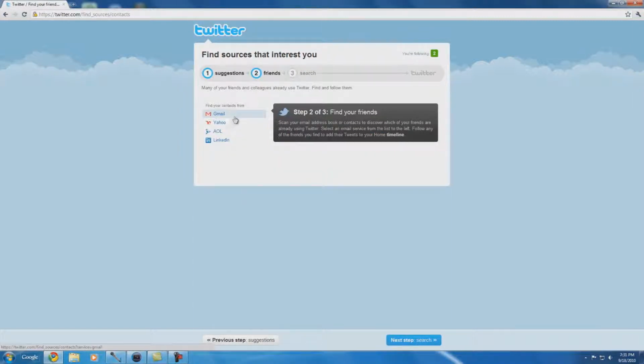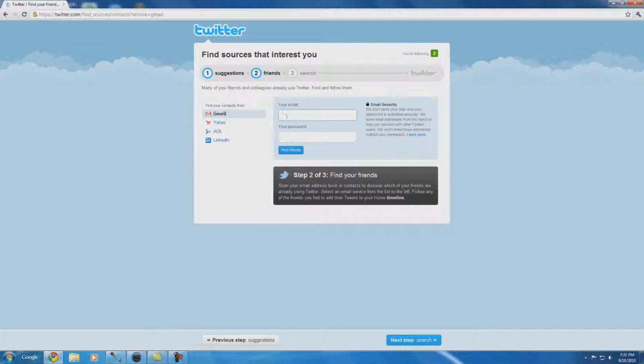Friends. If you have any of these accounts, it'll transfer your friends and see if they can manage to get friends who have Twitter accounts onto your friends list, so you can follow them, actually. So let's say you have a Gmail, which I don't, sadly. You would put your email here and your Gmail password here, and it's completely confidential, so don't worry about it. And it will transfer all of your Gmail friends, if you have any. Otherwise, it's kind of a useless procedure.